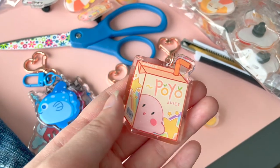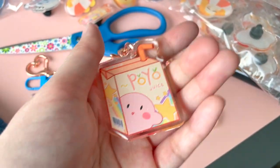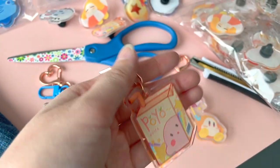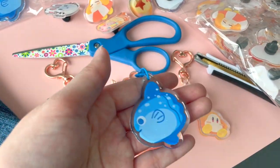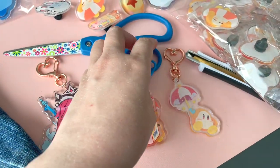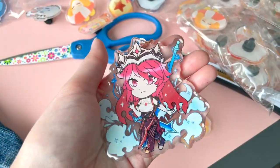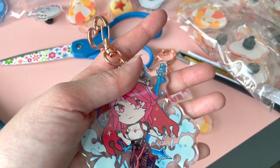I also got these reprinted with epoxy, the glitter epoxy resin around it, so it's bubbly. And I fixed the text so it flips properly now, so I'm gonna take new photos of these too, which sucks because I really like the original photos I took. But yeah, I think these will be fun to take outside. And I have my giant Rosaria charm I need to take pictures of as well, and she is humongous, but she turned out beautiful.